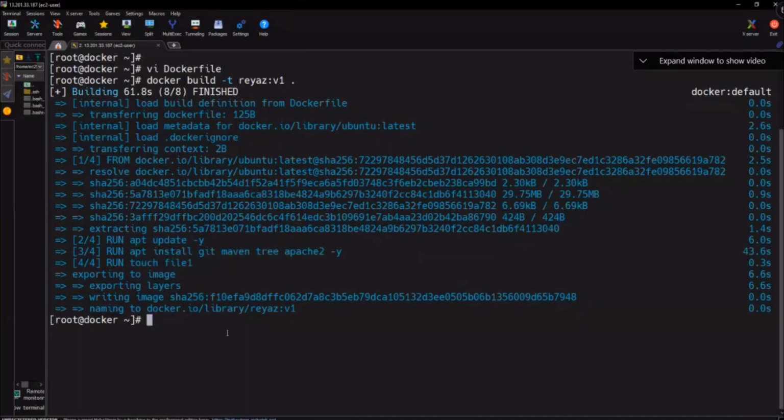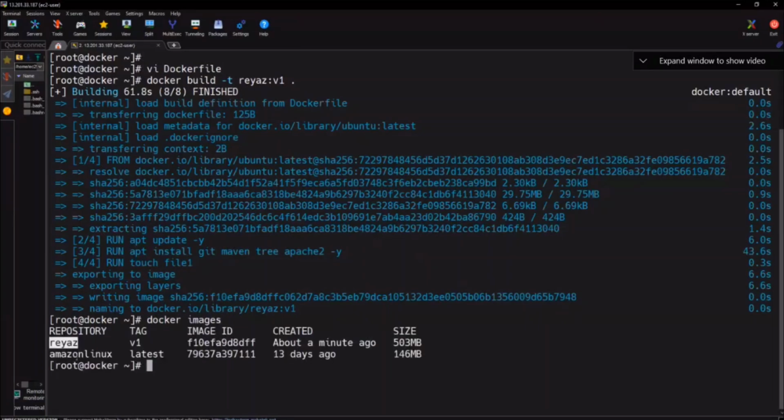So what's the command to see the image now? Docker images. Do you see this here? Image name is Riaz, and what's the tag you have given? Got it? You understand how to build the image from the Docker file? What's the command? Docker build -t image name colon tag name, space, dot. I'll create multiple Docker files, don't worry, like how we did for playbooks.